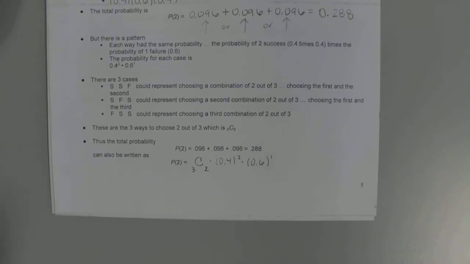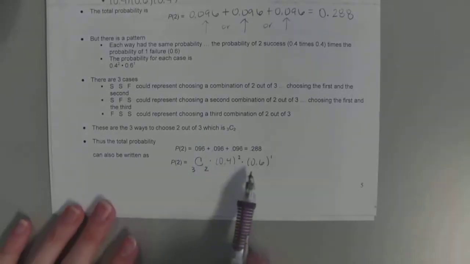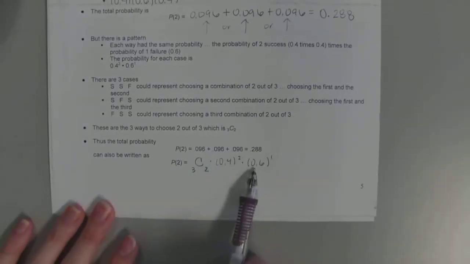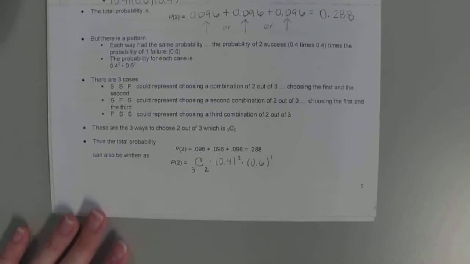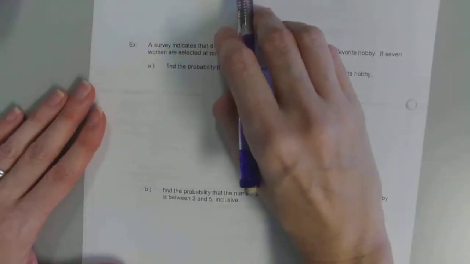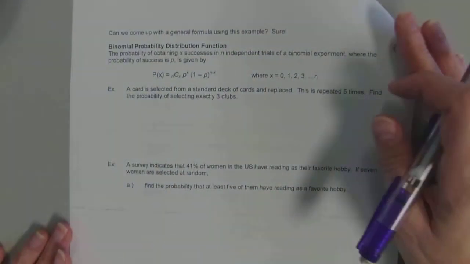But if you only are making 2 of the 3, that means you're going to miss 1, right? So we have 1 minus P, or the complement, 0.6. 1 minus P on your page. And then the n minus x, guys, is kind of like the complement rule again. How many total free throws were you shooting? 3. How many were you worried about making? 2. So that means you missed 1. I'm pointing to stuff you can't see, okay?